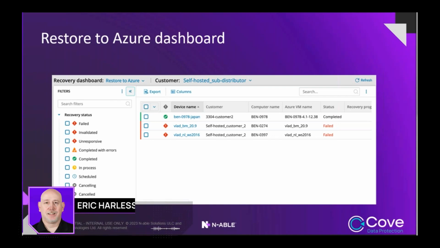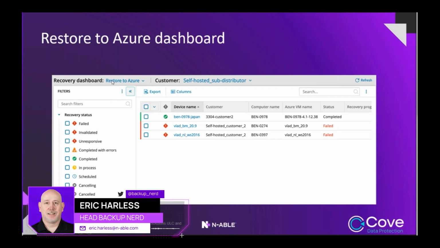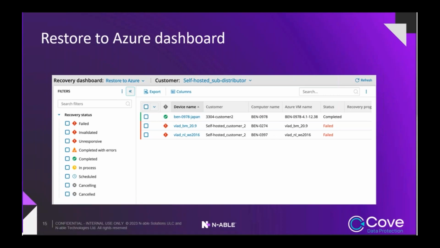What you're going to see is a new Restore to Azure dashboard in the Recovery Dashboard section. And I'll bring up the console here in a second to show some more of this off. In the Restore to Azure section, this is an on-demand restore as opposed to the current standby image functionality, which is a continuous restore. You would utilize this in a case where you've had a customer fail and you want to pick a particular point in time and restore that directly back to your or your customer's Azure environment.